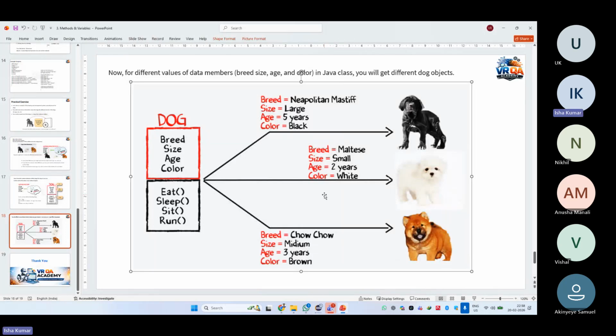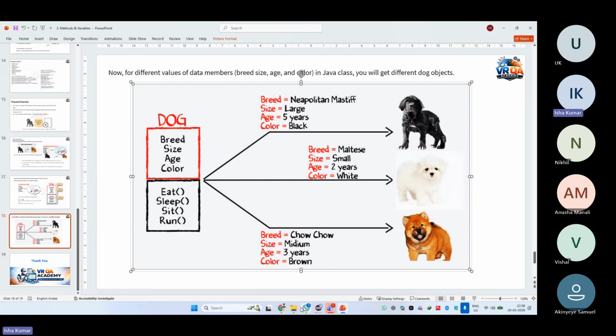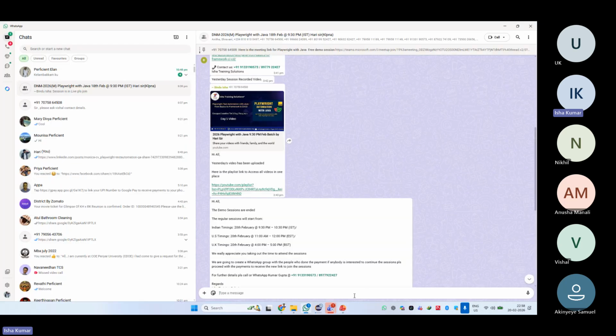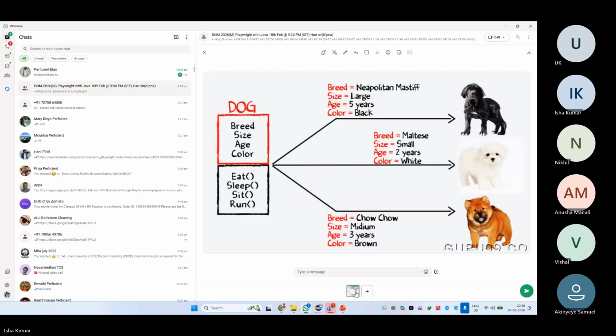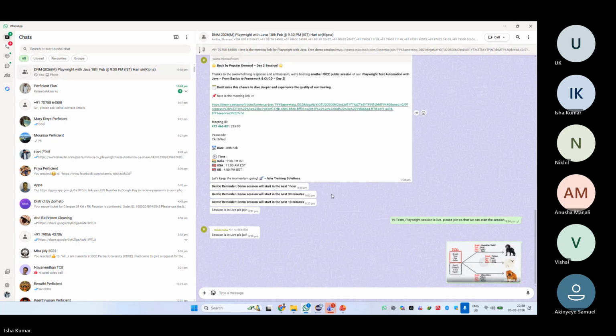It's clear. Yeah. I'll share this document in the chat, the WhatsApp chat also. You can refer to it. I want you guys to create two different classes and print these details. If you complete it by tomorrow or the day after, just take a screenshot and post it here.